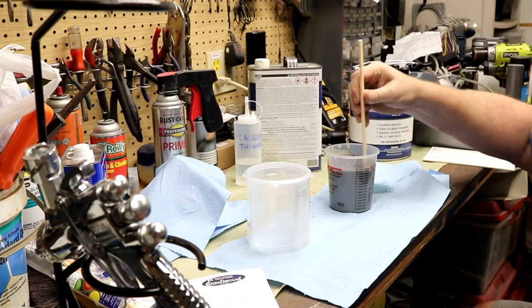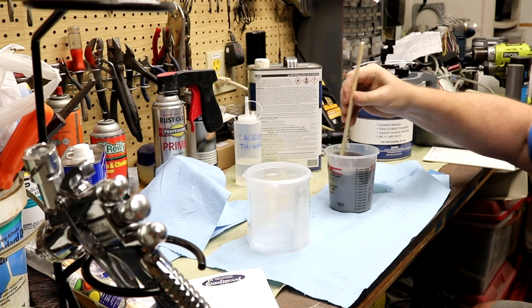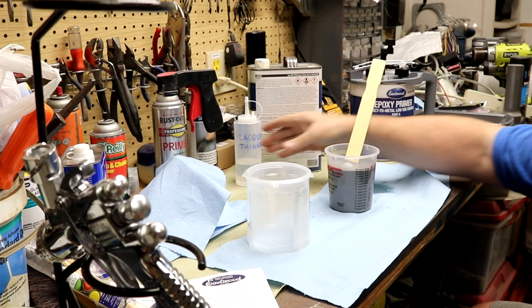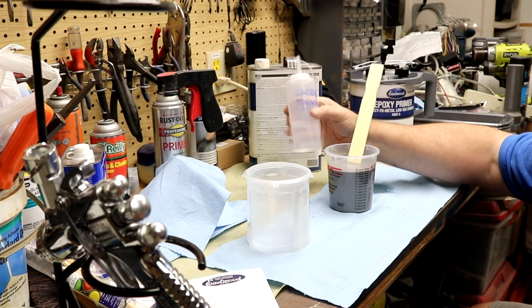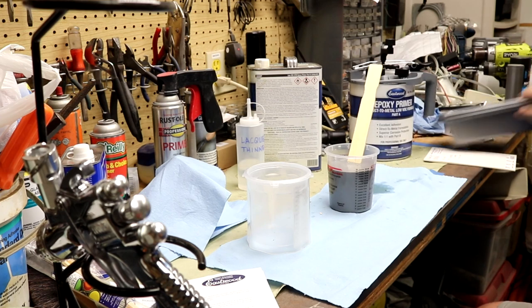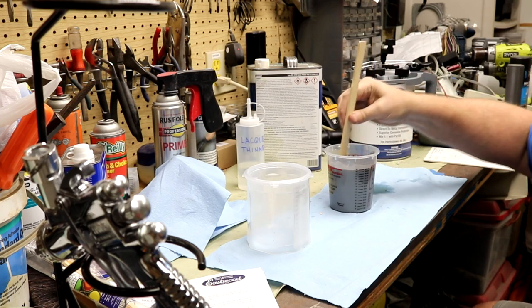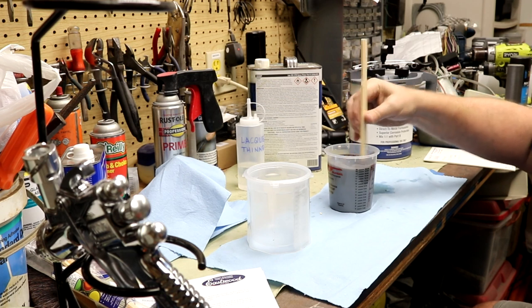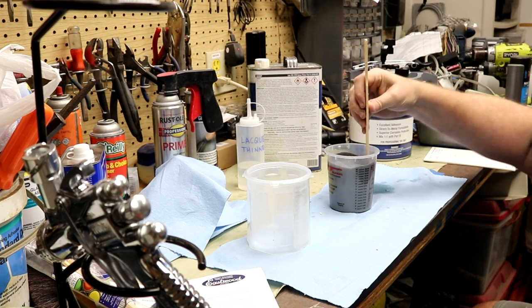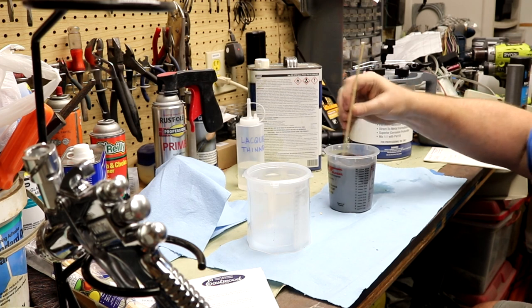All right, while I'm stirring this, I do want to give a shout out to Russ over at Double R Restorations, his channel there. Just last week he did a reminder video on gun cleanup, and so I went out and bought more lacquer thinner. I couldn't find my lacquer thinner in this bottle, which helps clean out the gun as well as a couple of pans. I think that's a great idea. He's got a great video. If you've not seen that video, you need to check it out. I'll see if I can put a link right here above so you can get to that. Russ did a great job on that. It reminded me of all the things I need to do to prep for today.